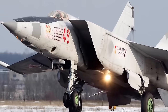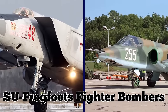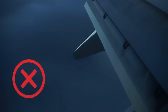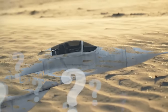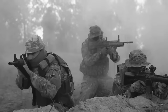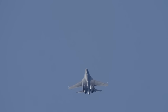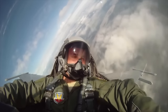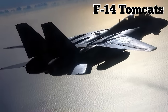American forces dug up dozens of MiG-25 Foxbat fighters and SU Frogfoot fighter bombers that were buried in the sand. They were missing their wings, but were surprisingly in good shape. The big question was, why would Saddam intentionally put planes into the ground? During the Iran-Iraq War, which lasted until the late 1980s, the Iraqi Air Force was able to compete with the better US-purchased aircraft flown by the Islamic Republic of Iran at the time. However, Iranian fighter pilots were extremely skilled, and Iraqi pilots were frequently forced to escape the sky in order to avoid the onslaught of Iranian F-14 Tomcats.